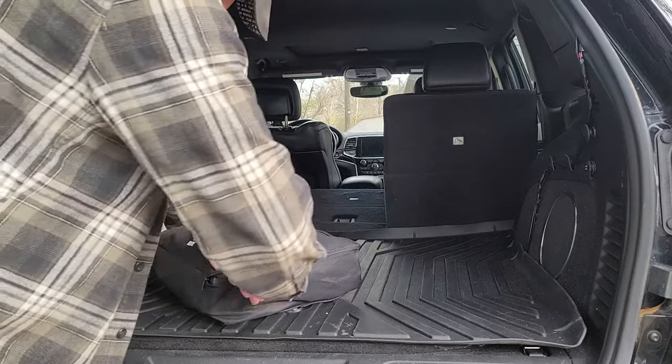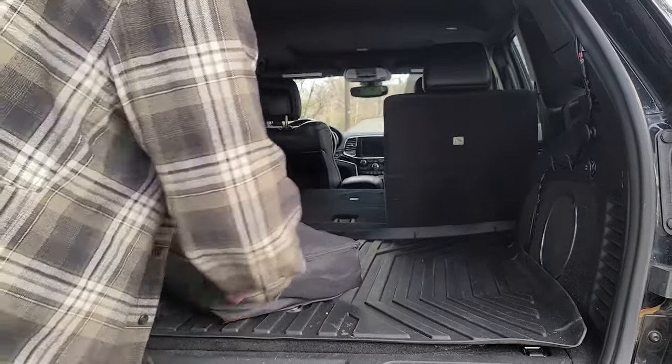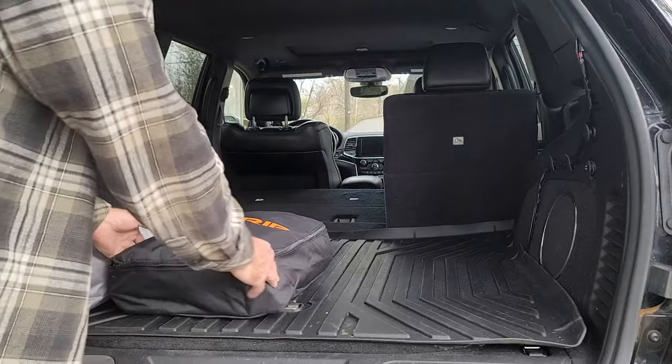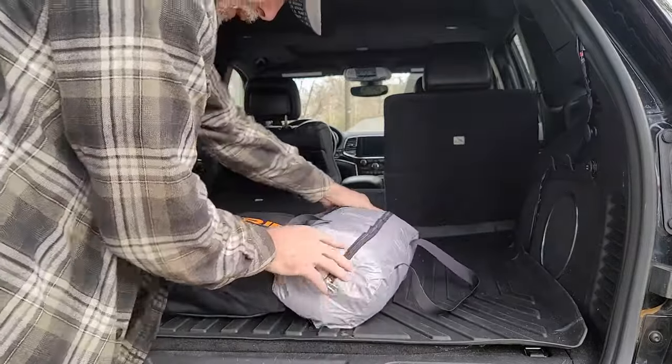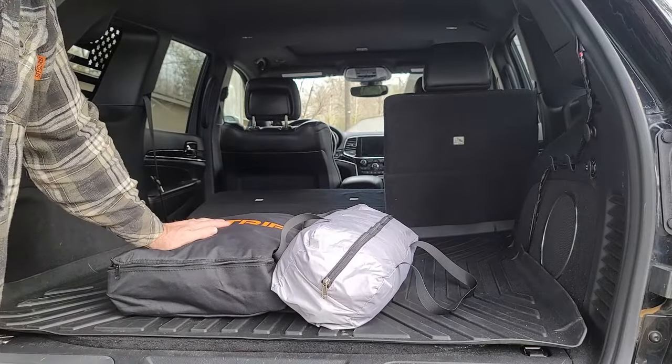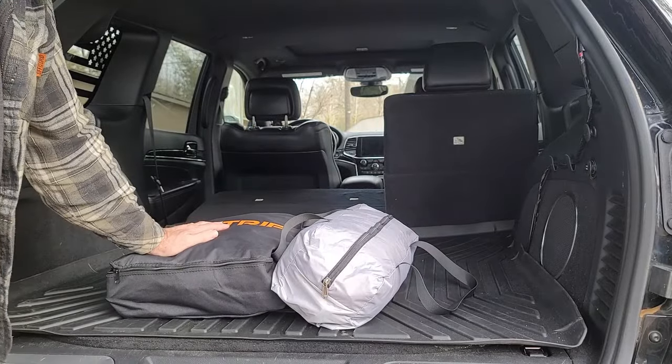Everything is in there. Ready for the next trip. As you can see, this doesn't take up a lot of space. So you can leave it in your Jeep all the time. Whenever you're ready to camp, it's there.